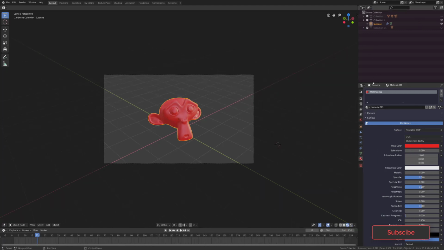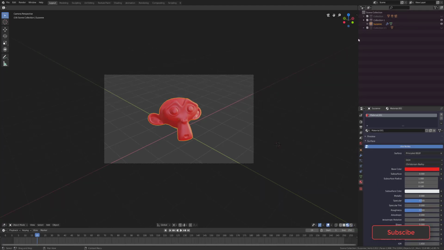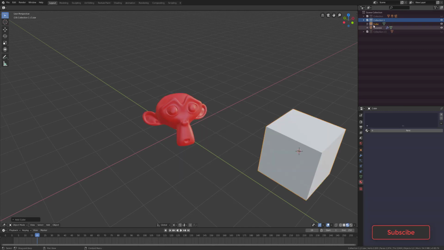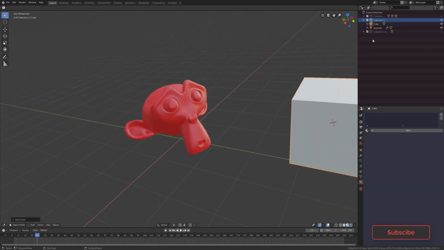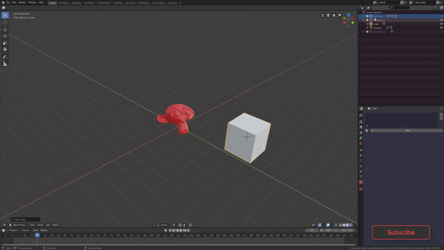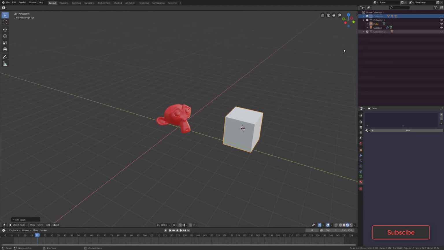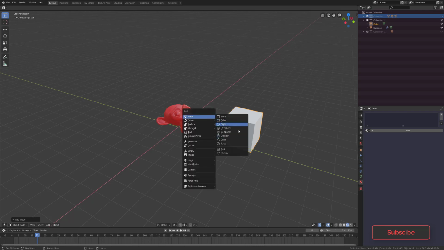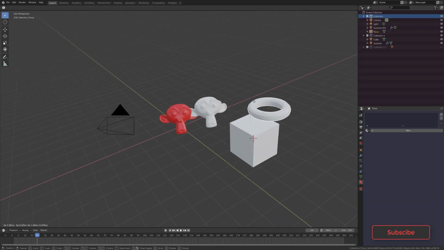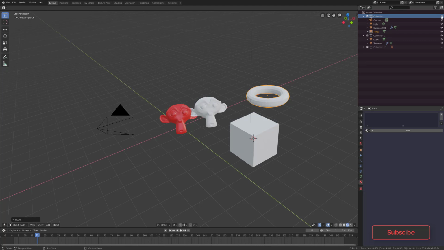Okay, let's expand that a little bit. So it's very important also what collection is selected. Okay, so in this case it's the collection one selected. So if I create now an object, this object will be created in that collection. But if for whatever reason you have selected another layer that is not visible and you want to work on that one, be careful, because if you create now a new object, this new object will be created in that layer that is not visible. Okay, so if I want to see that object, I need to check visibility here.